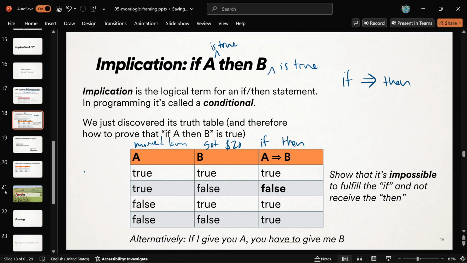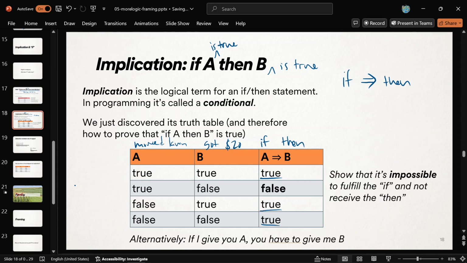And we determined the one case where it's a false statement, where somebody lied to us. That's this one, where we upheld our end of the bargain, but we did not get the conclusion, right? Our payout. That's the one time where it's false. Every other time, Dad was not lying to us, and we consider that to be true. Does that kind of make sense? That's going to be the truth table for implication, for the logical if-then statement. Okay? So yeah, it's true everywhere else.